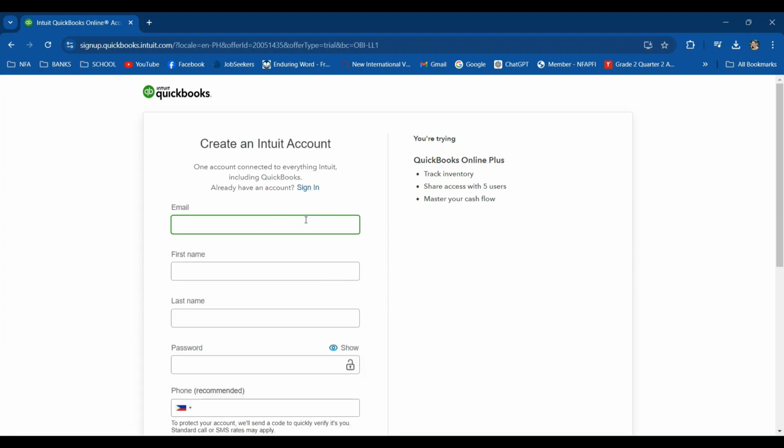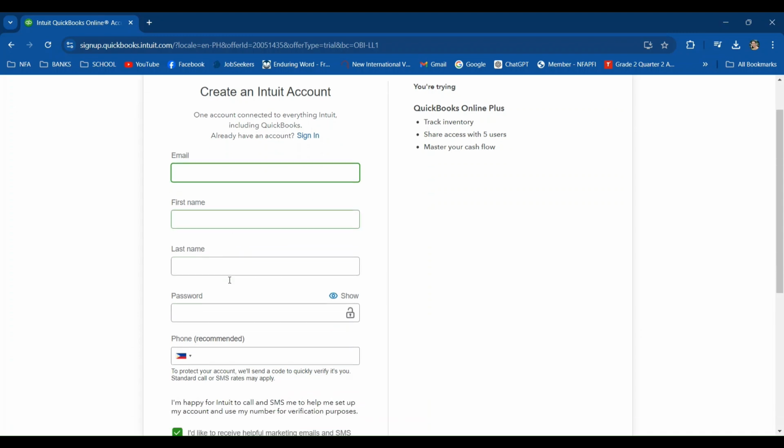Okay, we're going to go ahead and create an Intuit account. You'll enter your email address, your name, and then you'll create a password, and then you add your mobile number. So I'm going to go ahead and do that now, okay?